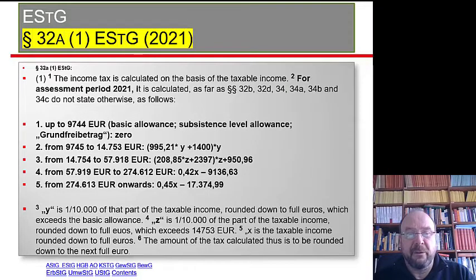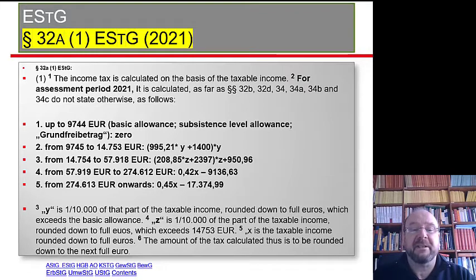Now let us have a look at the tax tariff. You know that the income tax tariff in Germany is changed every year. So at the moment we have the year 2021, so we should look to the tariff rules for 2021. Here it says that the income tax is calculated on the basis of the taxable income. Better would be a translation, total taxable income. And that has to be calculated according to the formulas here in bold type.